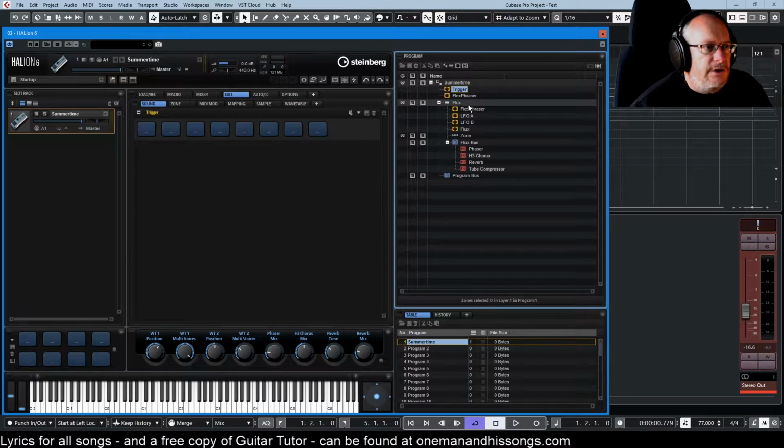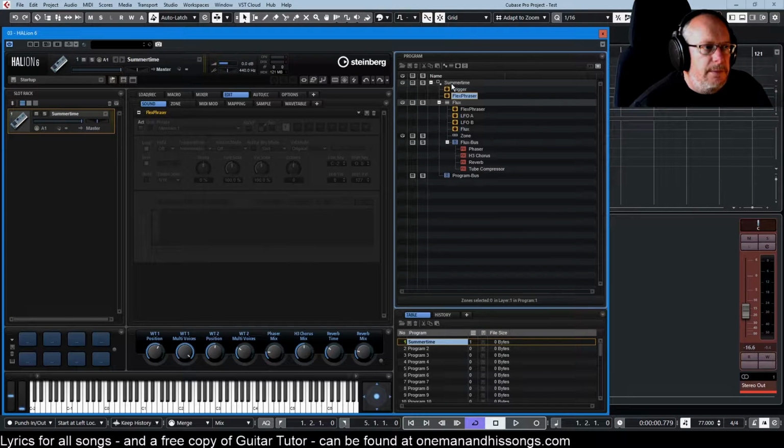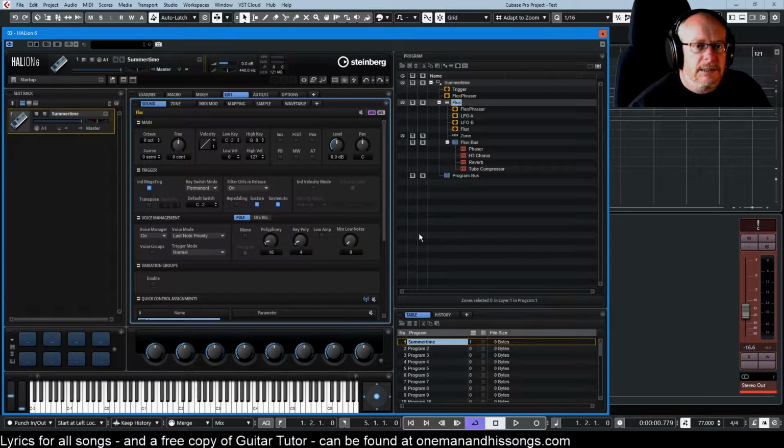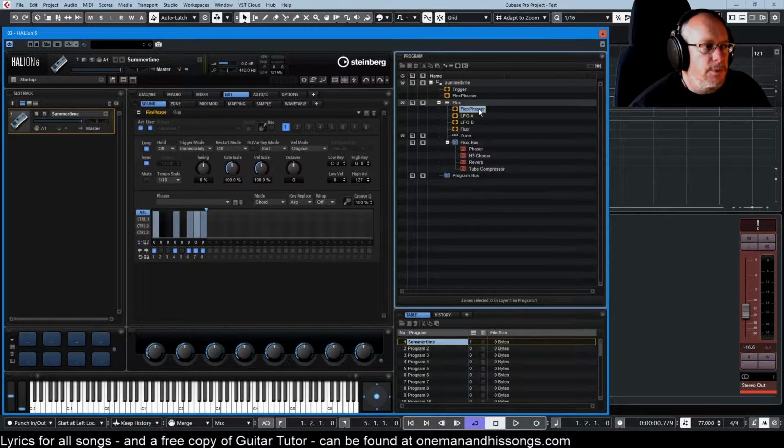So we have a quick look in these two MIDI modules that are almost always empty, the compatibility thing, but you do have to check just in case they've been used. And now we head into the layer where we're going to start seeing interesting stuff. And here we have a flex phraser. So now that we can see that there's an arpeggio, let's hear what the arpeggio sounds like.